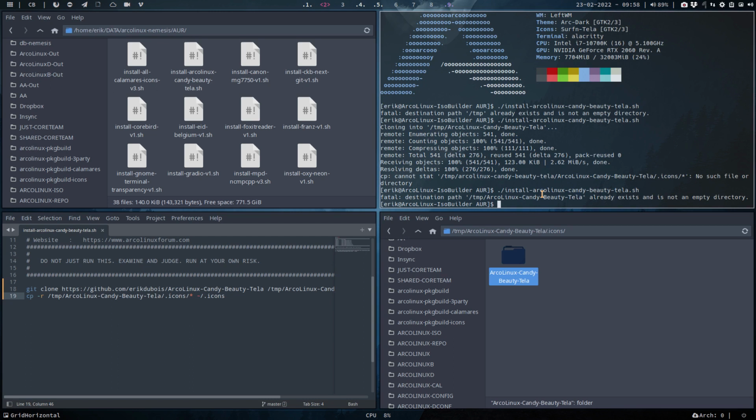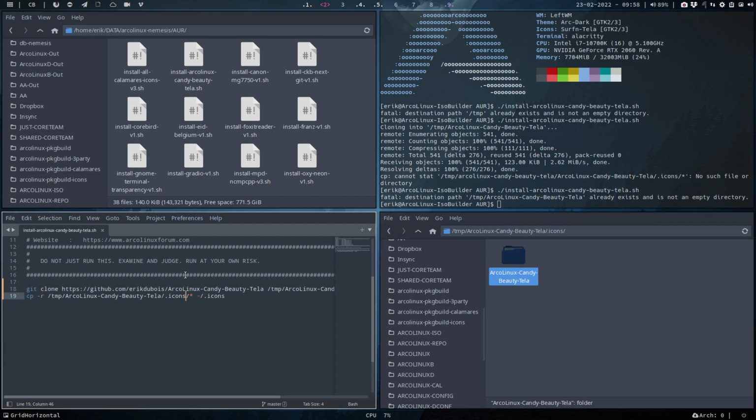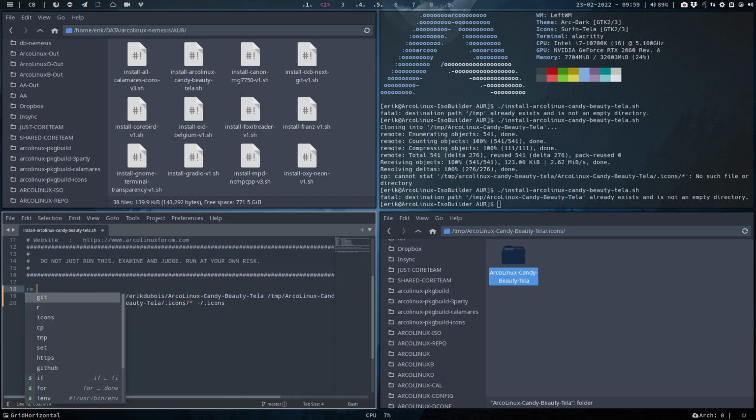Okay, destination fatal is not an empty thing, right? So maybe if you want to try again, like we do, you say remove. Recursively, this time I did not forget it, very proud. Control V, temp ArcoLinux Candy-Beauty-Tela.